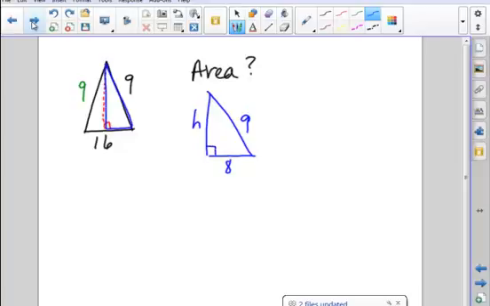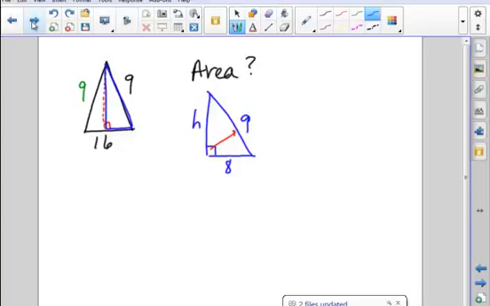Isn't it 9 squared plus 8 squared? Now, this is where you have to be careful. Your hypotenuse is where? Oh, 9. Always check to see where your hypotenuse is, because you've got to remember it's not h. h is actually a side. And that's an easy mistake to make.